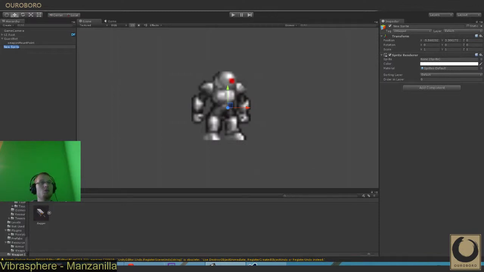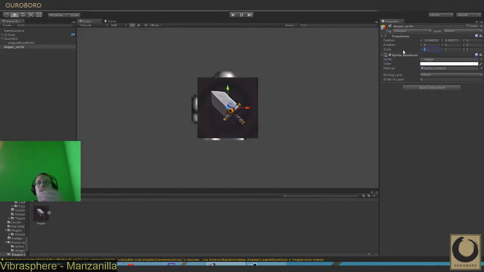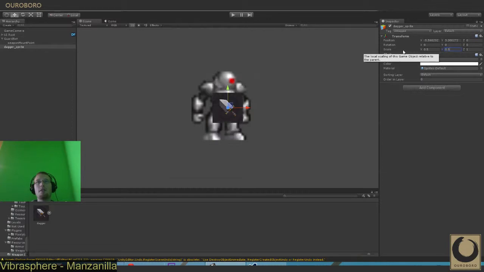We're going to do dagger sprite, and it's going to be the dagger. As you can see, it's a little bit big, so we'll put it down to 0.5. Still a little bit big, so we'll do 0.3. And we're going to put that basically at 0, 0, because it's going to be put somewhere else.